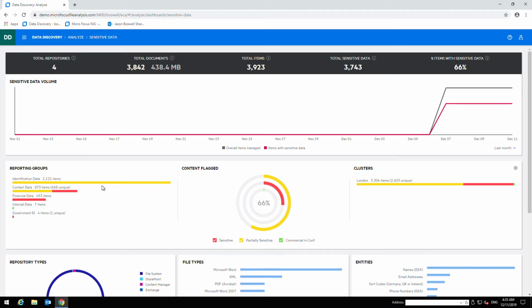And I can see the level of sensitivity in here to see how compliant I am inside these charts, and all these are controlled by reporting groups. I can see it by the reporting group, the type of data that I bring in there, or perhaps a location. As I then move on to start managing that data, I can then look at that data in much more detail.